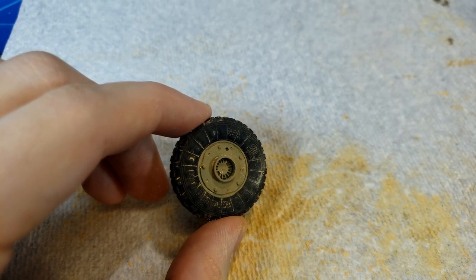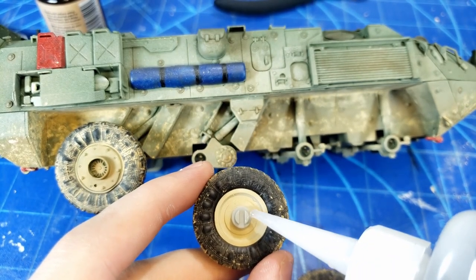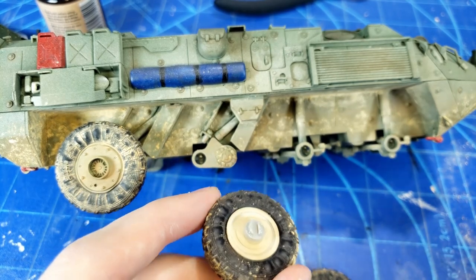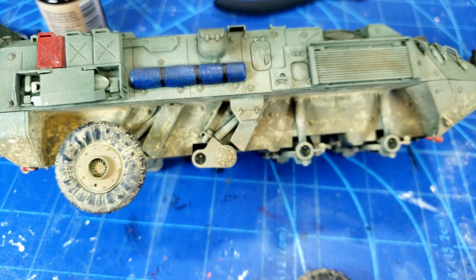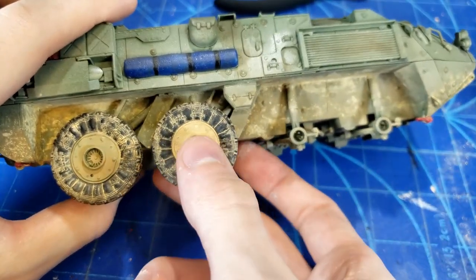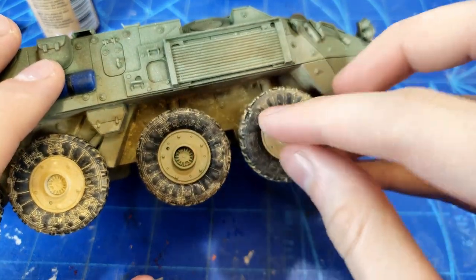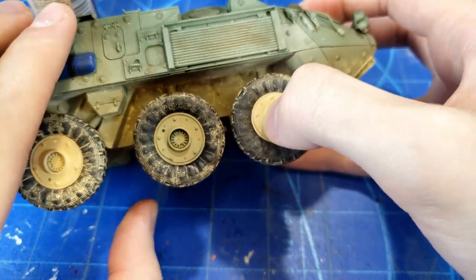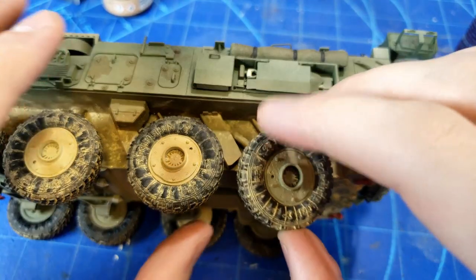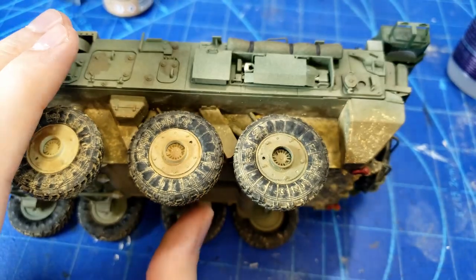Now, once the tires are all done, we can glue them to the kit. And going onto the kit, just using some super glue, the areas that we're gluing them on with weren't painted in the first place, so it's not too hard, just using super glue, lining them up, getting them all in good. Now, the work we did in the very first part of this video, all a while ago, making sure that they all lined up properly and sit flat really helps here, making sure that you don't have to do much extra work getting them lined in.